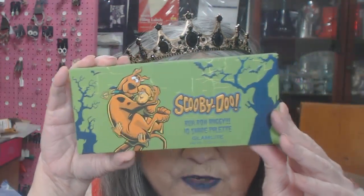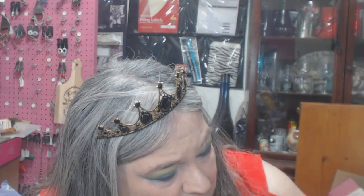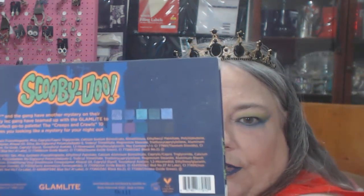This palette, Scooby-Doo Ruh Roh Raggy. You can buy both this one and the Creeps and Crawls for like 23, 25 bucks, something like that on Glamlite. Or you can get just one or the other, depending on which one you like. And to be honest, I think I'm digging these colors just a little bit more than the Creeps and Crawls. But they're both good. This one, it's more purples, and yeah, I do keep my jackets to kind of protect the case just a little bit.